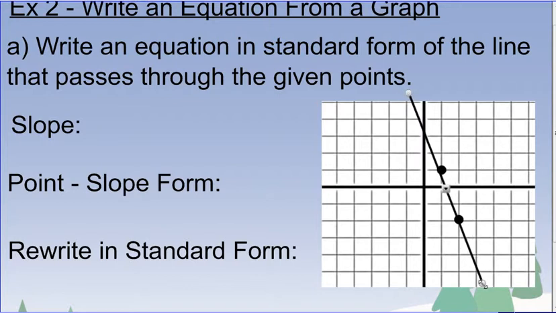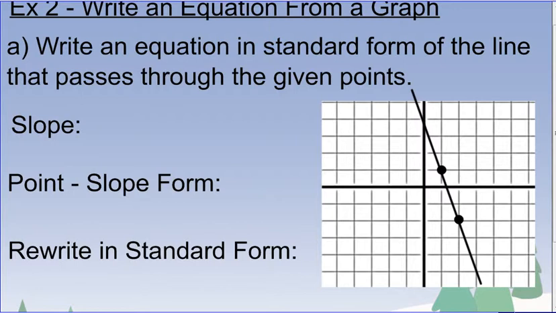I guess it's kind of like that-ish. Yeah, something like that. That's pretty close. Alright, so I want the equation of this line in standard form. So the first thing we do is I look at that and I go, well, you can't go straight from that equation into standard form. But what we can do is write the equation of that line in, say, slope-intercept form or point-slope form, and then change it into standard form.